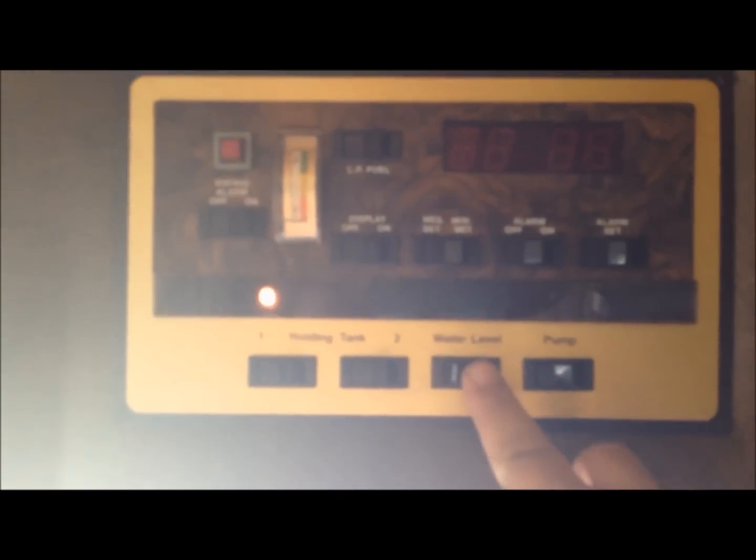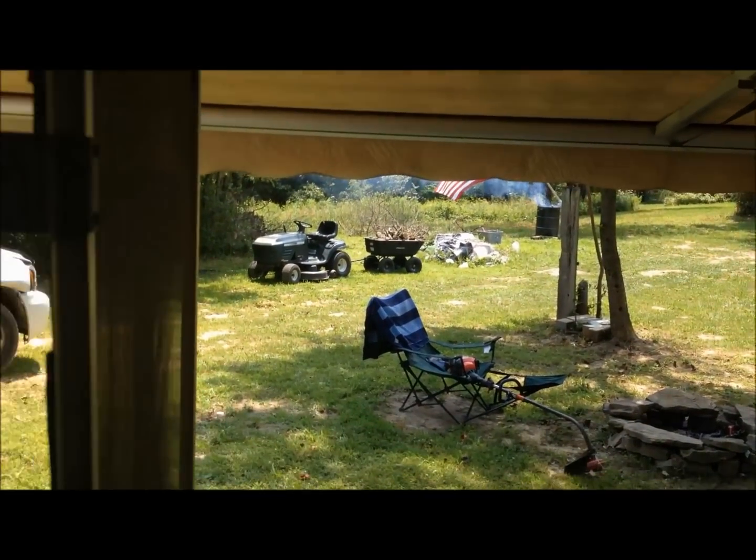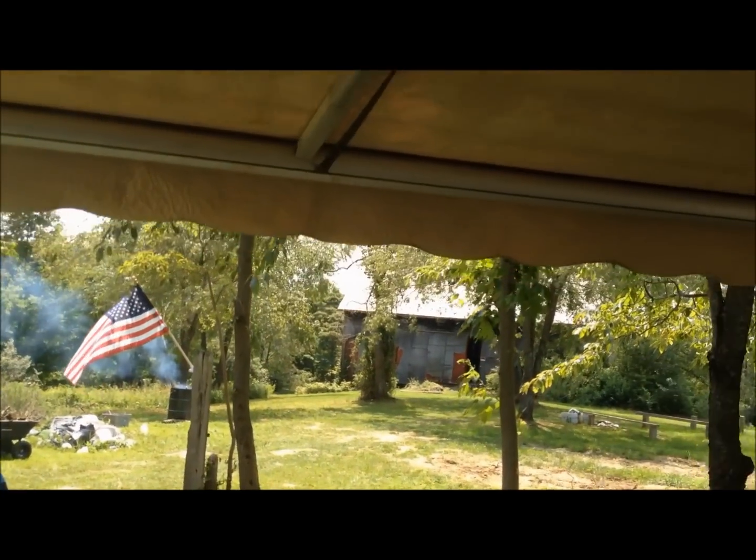We have lights, we have power with the inverter. There's a light in there — don't be burning my batteries down. It shuts off automatically. When you open this compartment it doesn't come on, but when you open that one it does. We learn new stuff about this RV every day. It also runs my control panel up here. I'm trying to add water — we don't have enough in it right now to try it, but you can hear the pump trying to work. Once I get water filled up in the tank, we should have water. That works off of 12 volt.